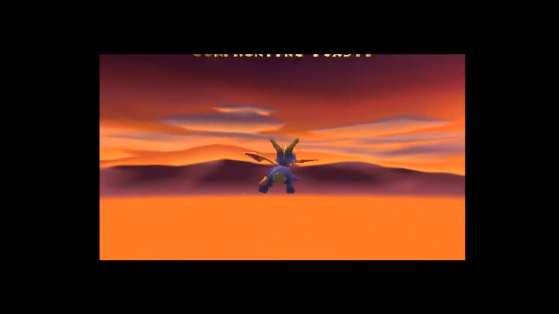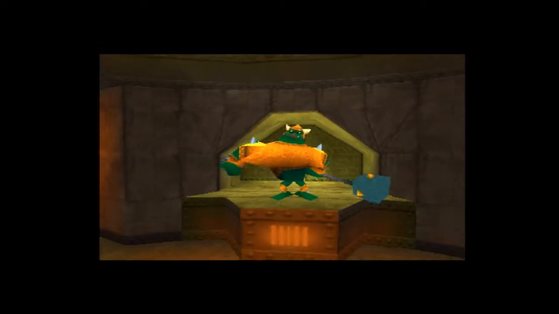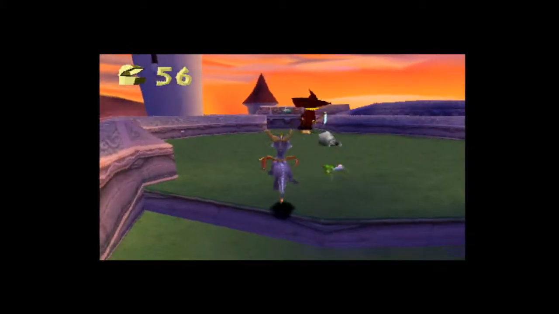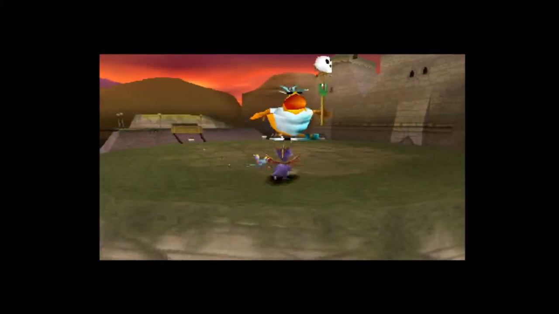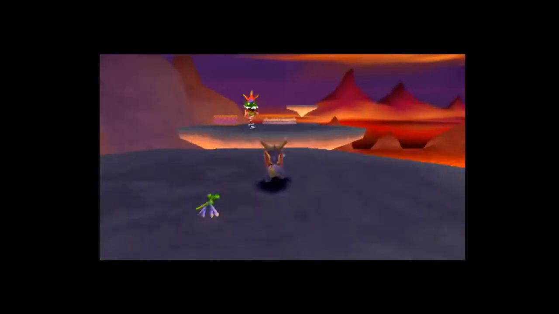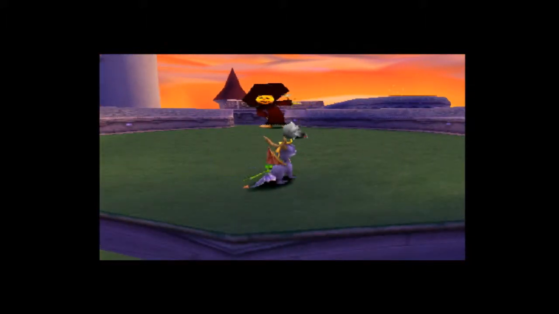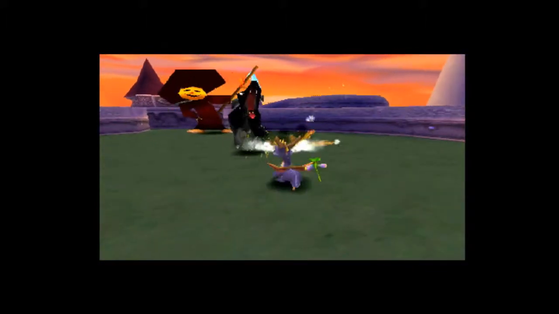The second of these levels are the boss levels. There are six bosses, one for each homeworld, with Nasty Nork being the final boss of the game. The other bosses are Toasty, Dr. Shep, Blowhard, Metalhead, and Jux. Out of all of these bosses, my favourite would have to be Toasty. I mean, the dragon right before you fight him says that.